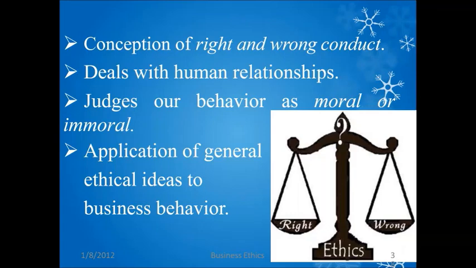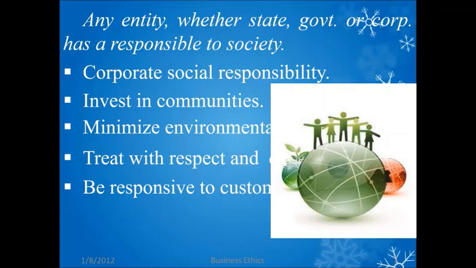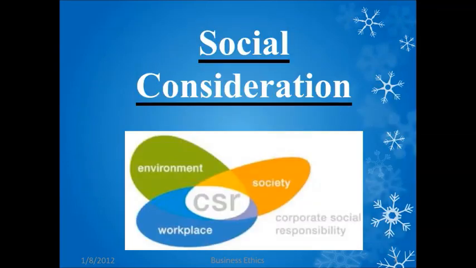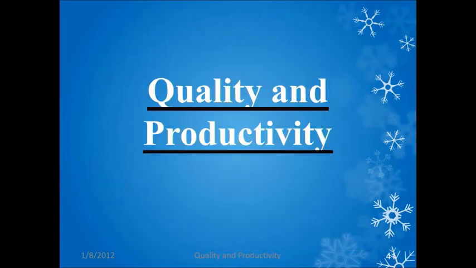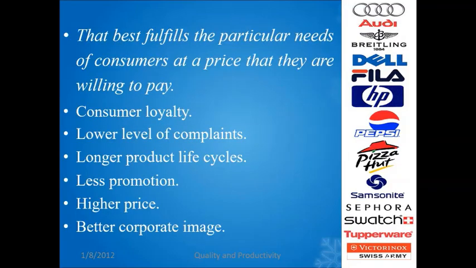These draw the attention of the different social businesses. Ethical consideration is business moral principles, rules and regulations to be followed, right conduct and values. Ethics is the conception of right and wrong; it deals with human relationships and judges our behavior, for any entity, whether state, government, or corporation, in a responsible society. Corporate social responsibility means investment in communities and minimizing environmental impact, with social considerations of environment, society, workplace, etc. We have to consider all these things.